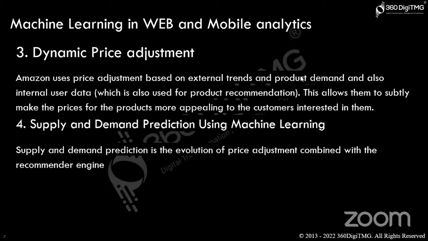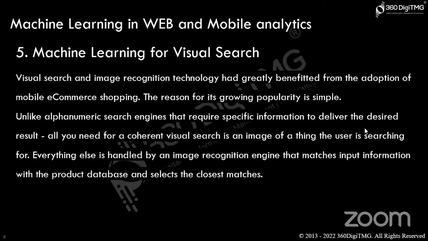And one more thing, you might have come across, nowadays it is very famous. Instead of searching using text, we'll simply scan that particular product and use it for search. Yeah, machine learning using visual search. What happens in this? You don't need to type, even though you don't know English. In that case, you don't need to worry about it at all. Simply take a picture, scan it and do this Google search.